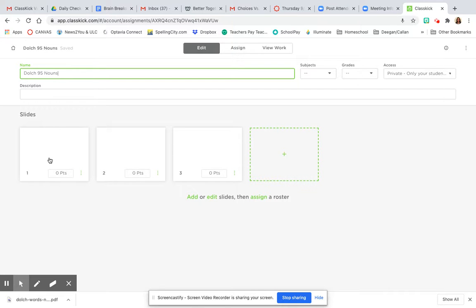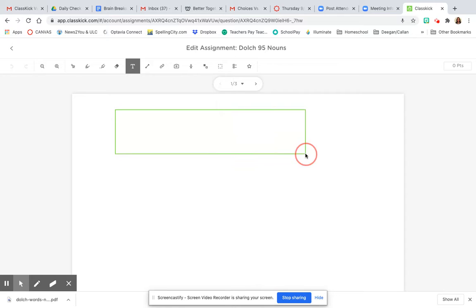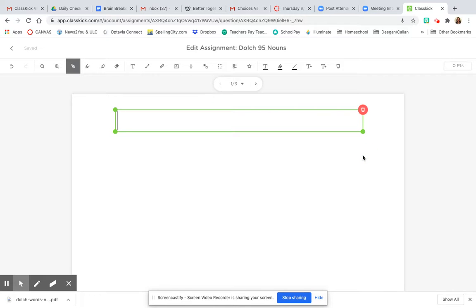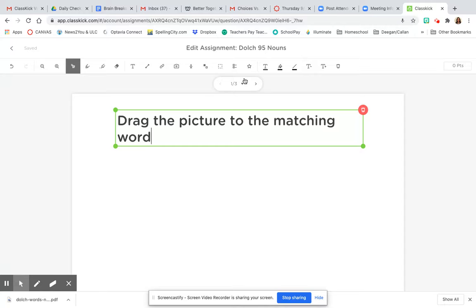All right, and on this page, I am going to say, try to the matching word. Oops. Make it a little bit smaller.